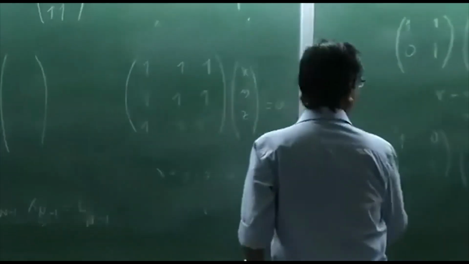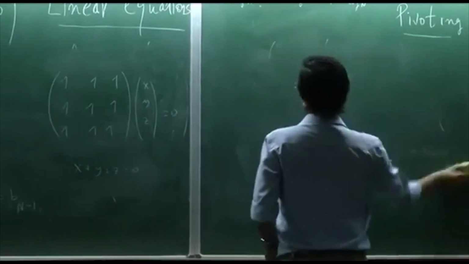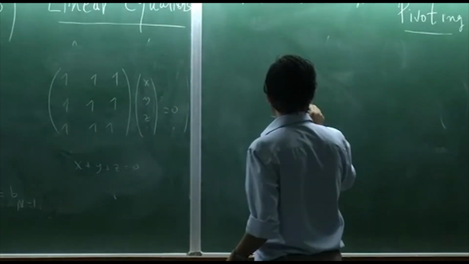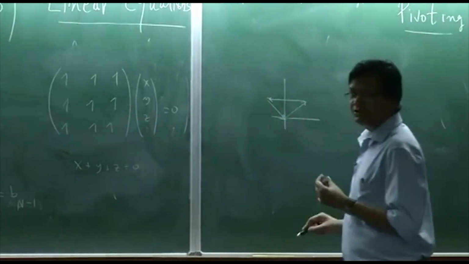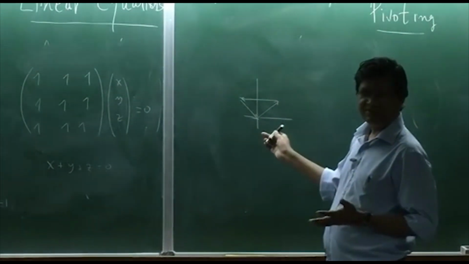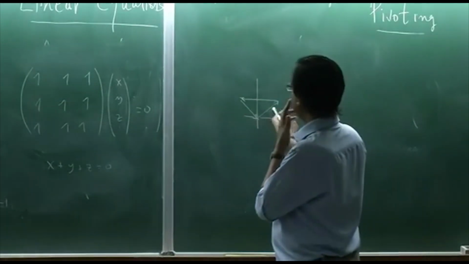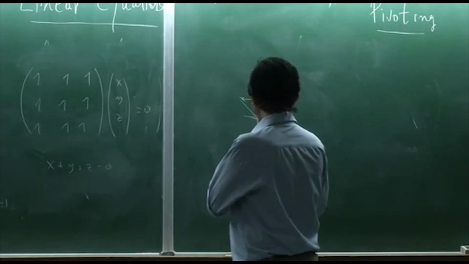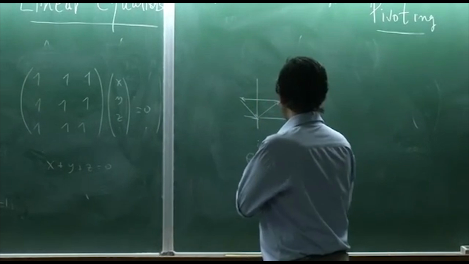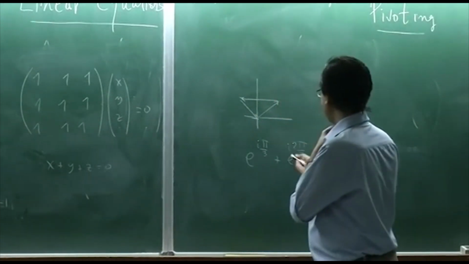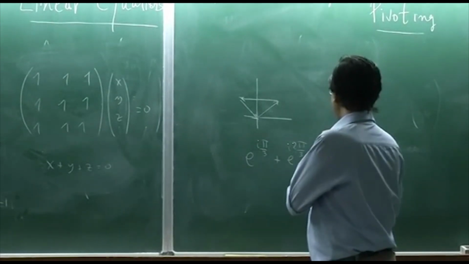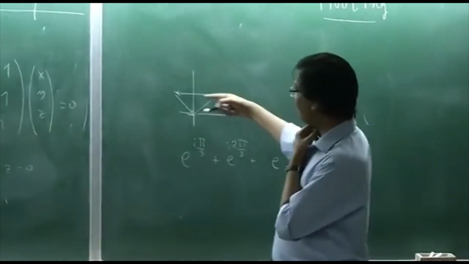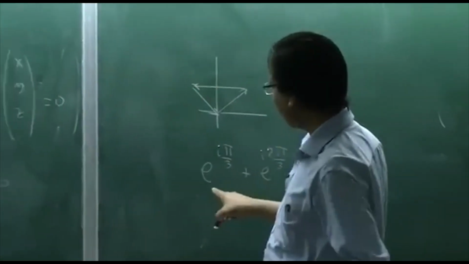The idea is, in fact, from your complex analysis. If I start with, let us see, I did not think about this, 60 degrees, like this one and this one. These are complex vectors, and their sum will give you 0. So I want to think of e to the power i pi by 3 plus e to the power i 2 pi by 3 plus 3 pi by 3, minus 1 to the power i, which should give you 0. So this is minus 1. So I can make these x, y and z.